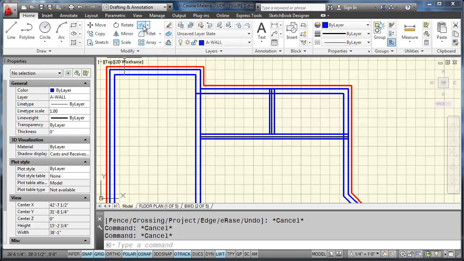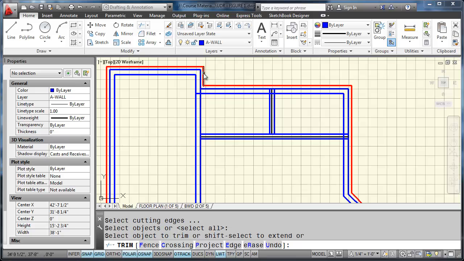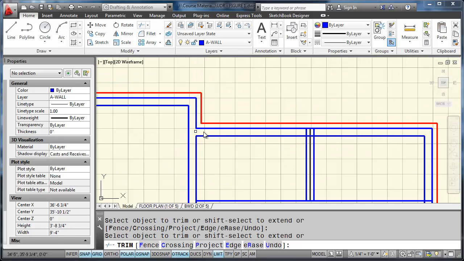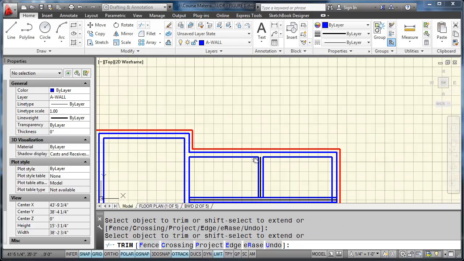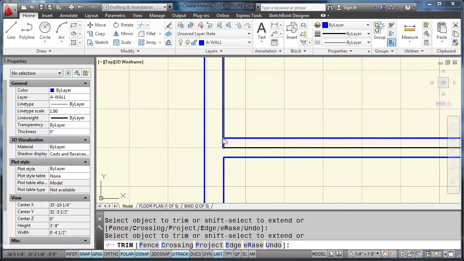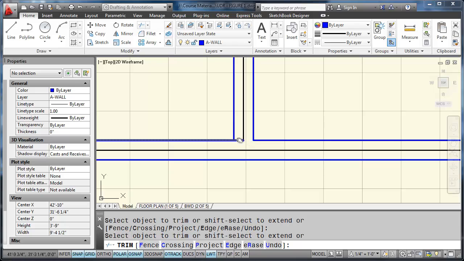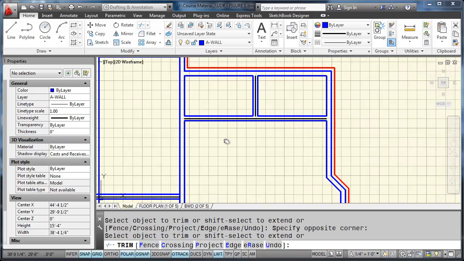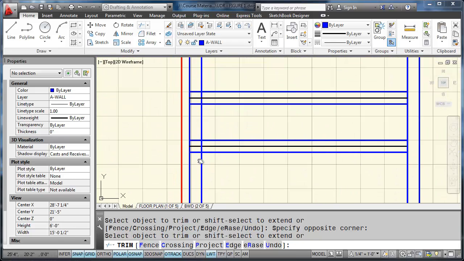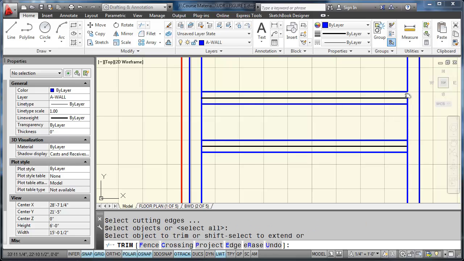So I'm going to start the trim command again, hit Enter to select all edges, and then I'm just going to go through here panning and zooming and cleaning out these intersections. You can use individual mouse clicks, or you can do crossing window if you have more than one. So I could do a crossing through those and trim those out. This particular floor plan isn't very complicated. There's not a lot of walls, but you would do the same process if you had a lot more walls, like an entire house. Okay, so I'm going to trim these out and trim this one out.